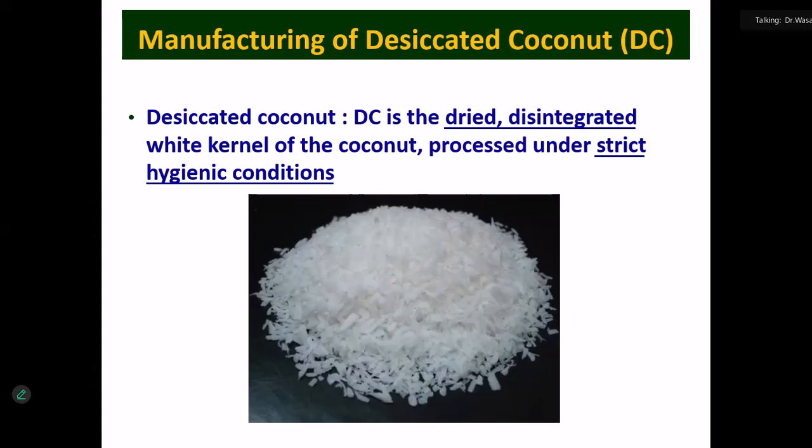Every day, Coconut Development Authority officers, they name them Coconut Development Instructors, CDI, visit the factories. One personnel is covering a minimum of 2 factories. Each and every batch of DC product should go for a small sample. 2 samples are taken by CDA every day from each and every factory.